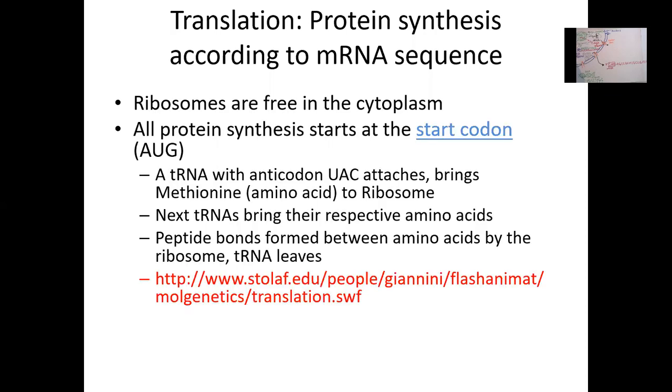The beginning of any protein, no matter what, is the start codon, AUG. No matter whether there are 1, 2, 3, 500 nucleotides, the first AUG is where we start the protein, no matter what. And this link right here, if you somehow miraculously got Flash Player to work, actually shows you what I just showed you.